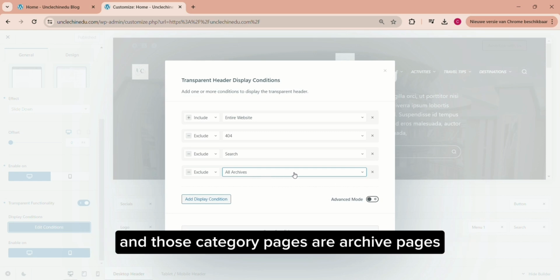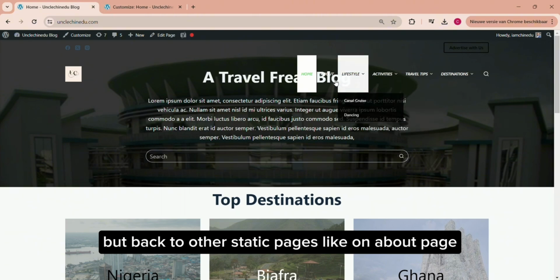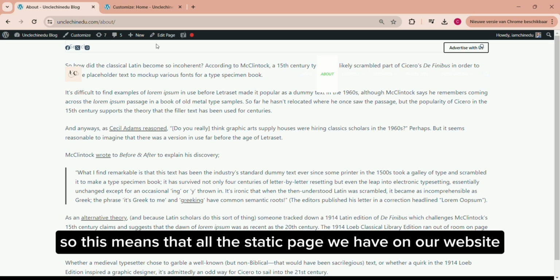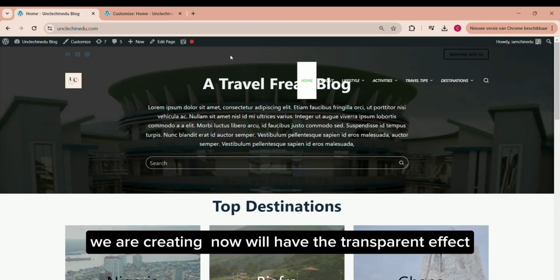And those category pages are archive pages. But back to other static pages, like on about page, you can see that the transparent effect is implemented here. So this means that all the static pages we have on our website, including this home page we are creating now, will have the transparent effect.